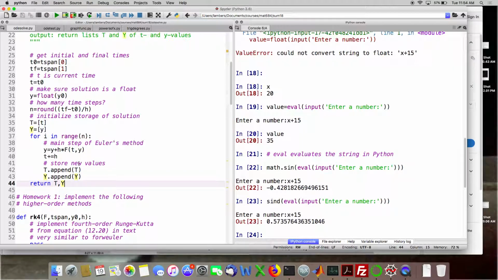Questions about anything that's happened here? Yeah. Either one. Technically, t plus equals h is slightly more efficient, just because underneath, in machine language, it's a different operation. There are separate operations for performing an ordinary addition as opposed to an accumulation. Using the fact that your output is the same as what you're starting with, and you're just adding something onto it, results in a slightly more efficient operation. So it's recommended to use this when you can.